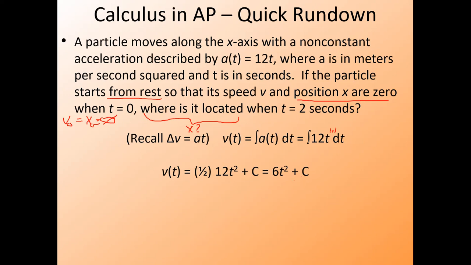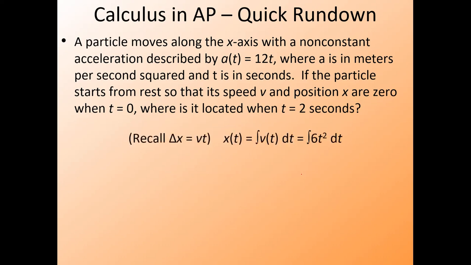Now, I know for a fact, because of here, that the initial velocity is 0. So just testing this out, if I put 0 in for my t, and I say that velocity is 0, I get that c has to be 0. So again, the idea is that my initial velocity is 0. I could have realized that and just dropped it off right from the get-go. Once you have more experience, it becomes a lot quicker to do these integrals and derivatives.